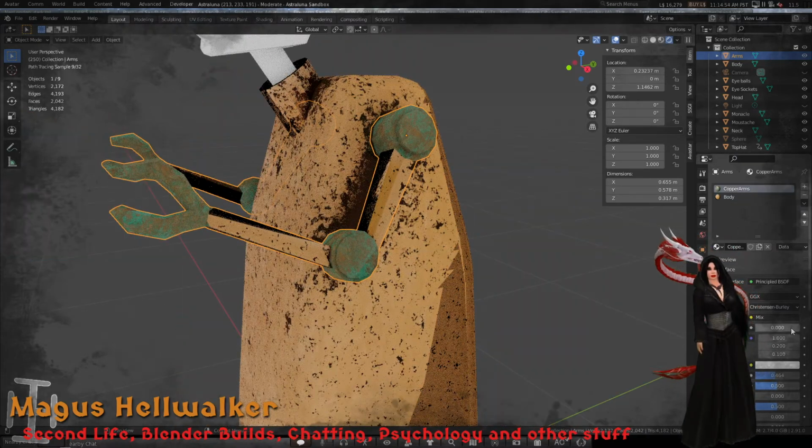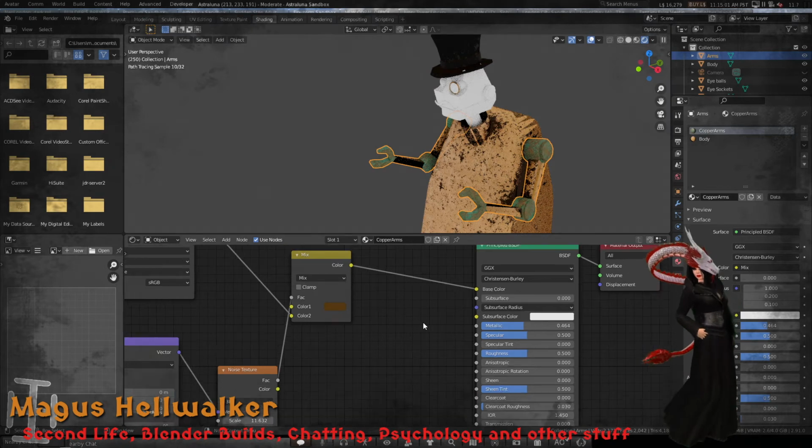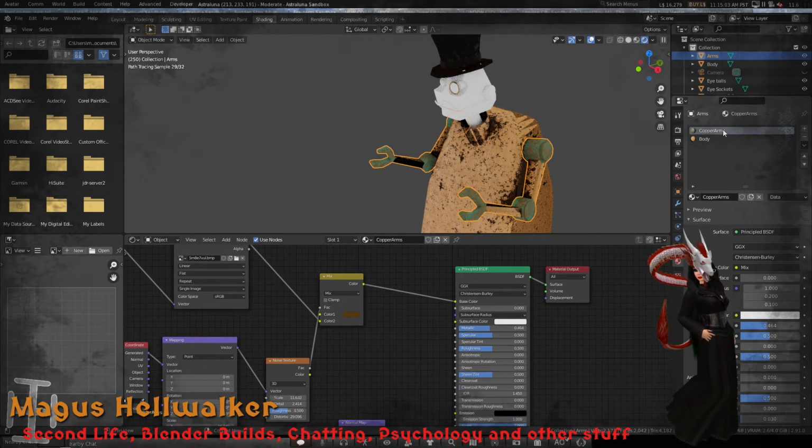I might make his arms slightly darker. I'm going to use his copper arm, the copper bit.